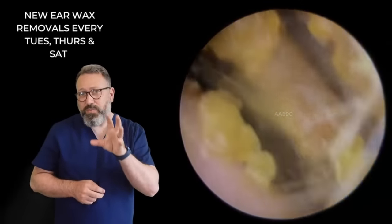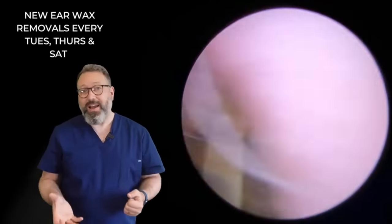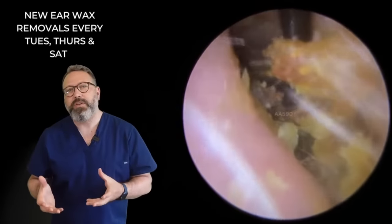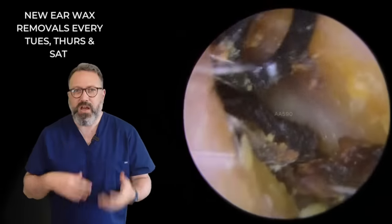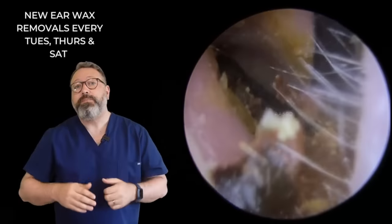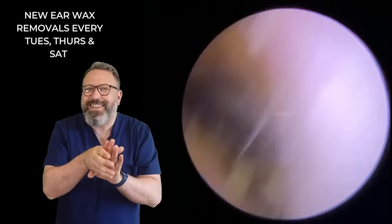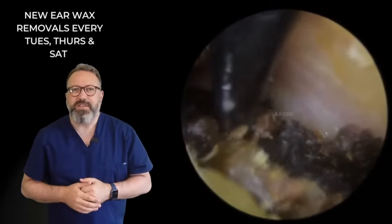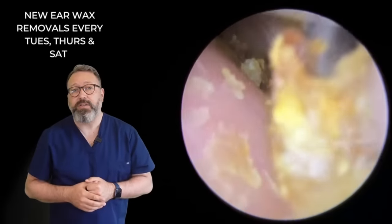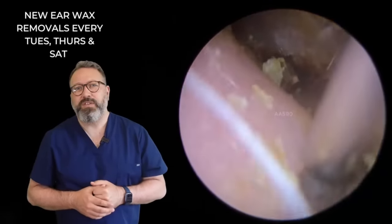Now this is the patient's other ear - they were really struggling with this one as well. But this is a very different story - there's no mastoidectomy done here, so the ear canal is intact and the eardrum is also intact. But we've got a lot of wax in this one. It's quite a straightforward case. We can see it's a very big plug of wax. The patient had been experiencing quite a few hearing issues, and we always ask our patients to put a little bit of olive oil in beforehand. The olive oil had managed to move the block slightly, allowing a little bit of sound through.